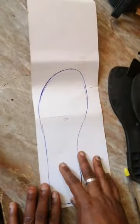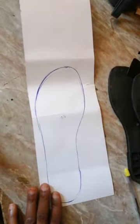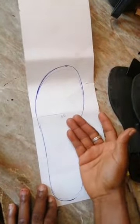Now you can see the increments. Can you see the increments? So what it means is that you can have a longer footwear and you can reduce it or increase it. That's just what it means. So it does not matter the kind of template you have. It does not matter the kind of sole you have. You can actually reduce the length, like I just did now, I've increased the length.